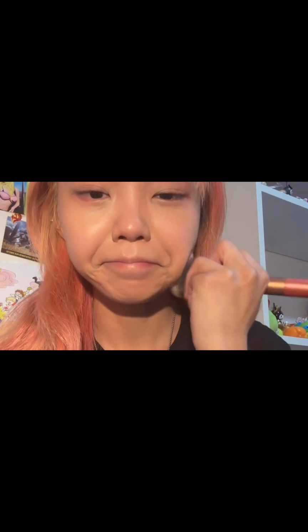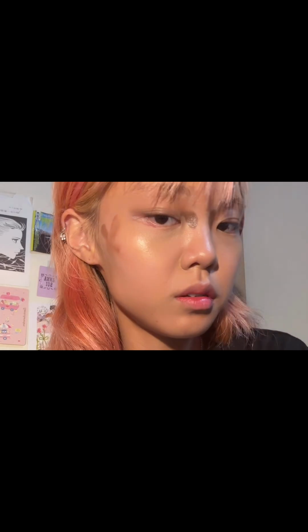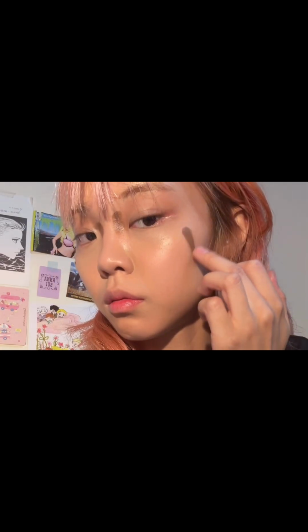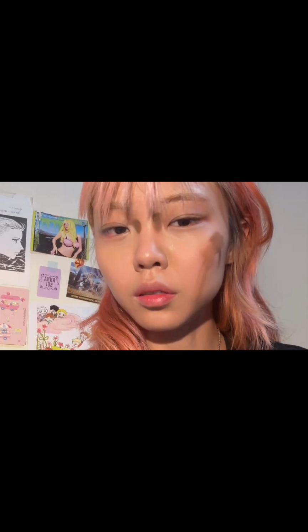Now we blend it out. Now we're going to do some contouring. So now we're going to contour the face, and I like to use a mixture of both warm and cool tones to contour. Shadows are naturally quite cooler because in daylight, but lighting conditions change. Just make it a different value than your original skin tone. I know this looks crazy now, but once you blend it out, it's not that bad. So this is how I do it. One side's stronger than the other, but this side's a lot stronger, actually.